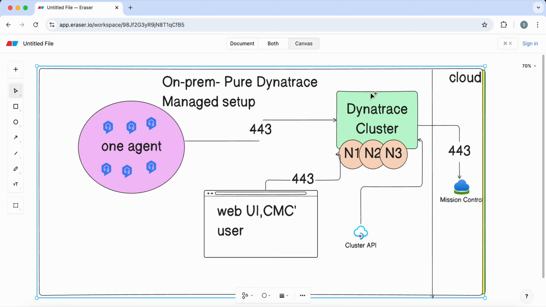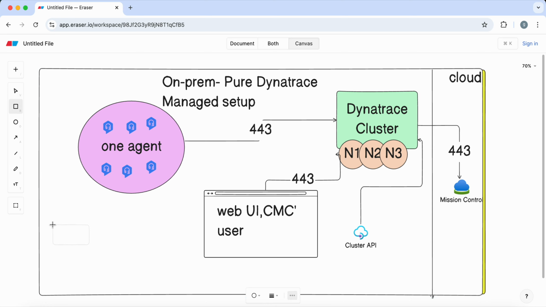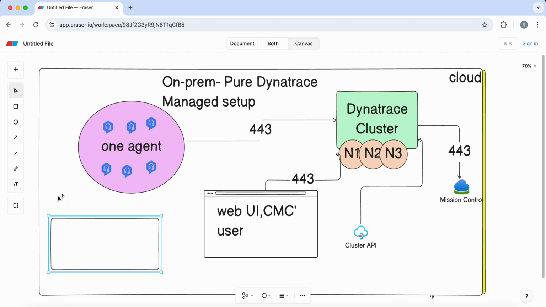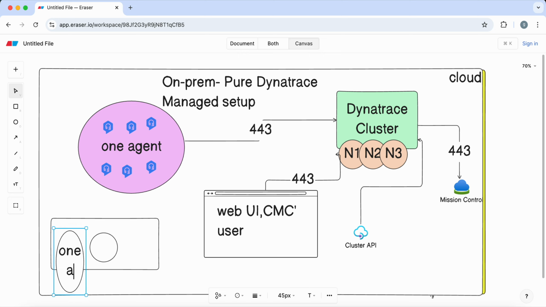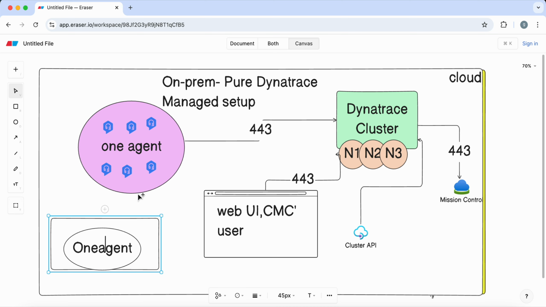So what do we have to do? For example, if we have an environment here where we have a certain OneAgent, and it's external, so let me put the text here, it's external.